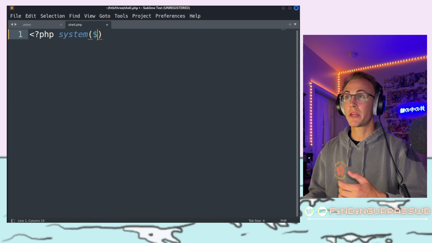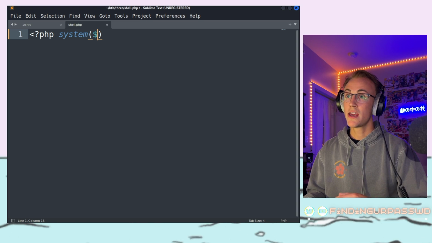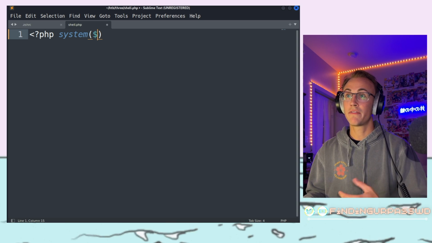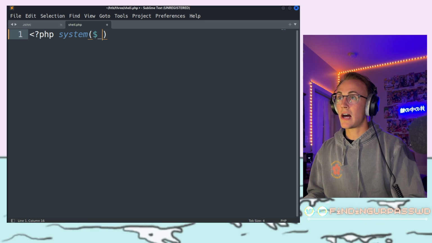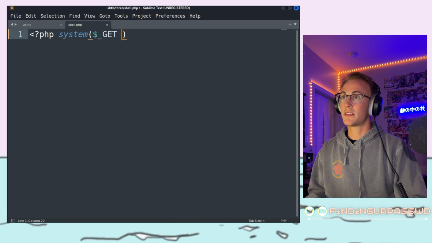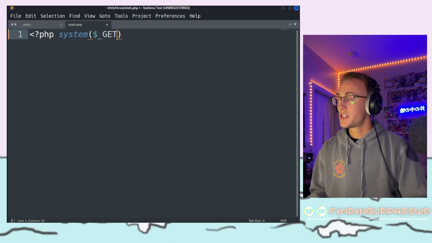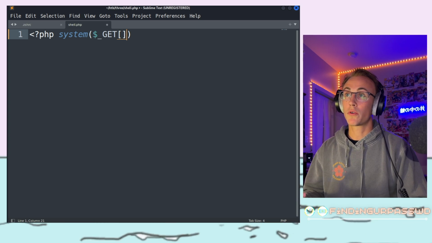Since PHP was designed as a scripting language for web development, it has some built-in variables that can be used to get data from GET parameters. To do that, we just need this $_GET. That's a built-in variable in the PHP scripting language that we can use to get information from URL GET parameters.